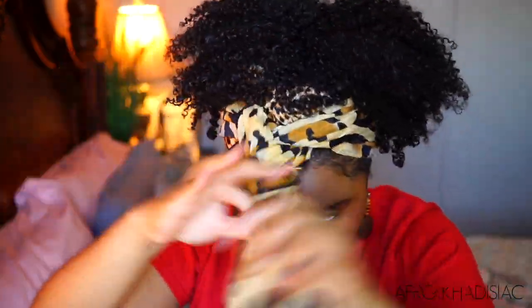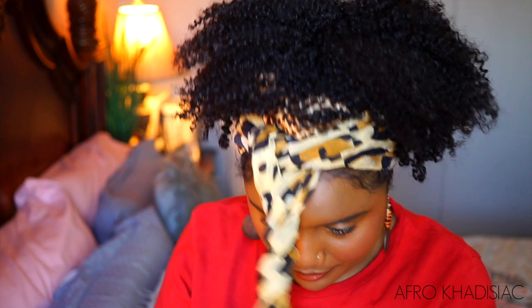I wanted to show you guys some different ways you can accessorize this wig using head wraps or scarves. This one right here is Her Given Hair's head wrap from their website — I'm not the best at tying head wraps, but this is what it could look like. I also have a scarf I've had for a really long time, and I'm just tying that around the already built-in head wrap, and it looks really cute. You can do this with literally any head wrap or scarf you like to switch up the look.